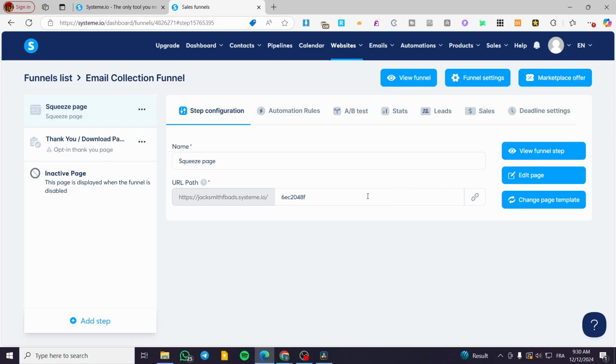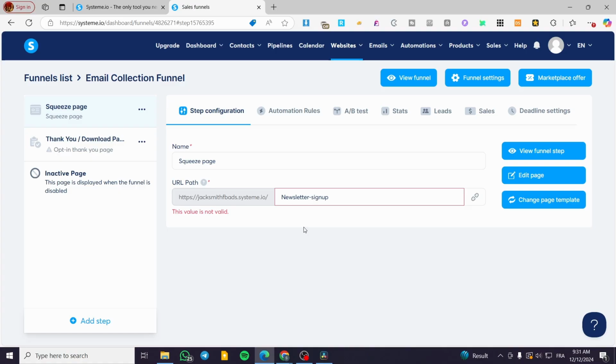Now, before editing the funnel page, we are going to modify the URL. We have a URL path under the domain of system.io, and here we have a slug. What we are going to do is put a convenient slug, for example, newsletter sign up.